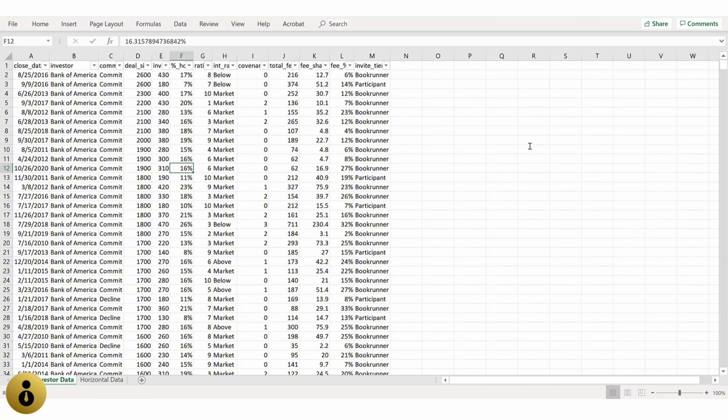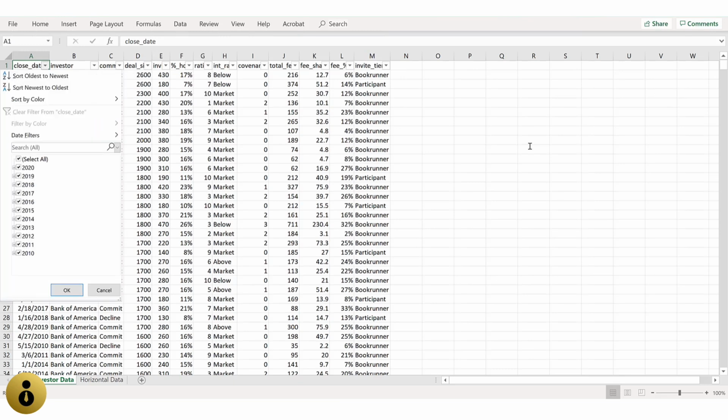Instead of a dialog box, you'll notice that my data now has these arrows on each of my column headers. I could either use my mouse and click on one of those arrows, or the better way to do it is to just arrow up with my arrow keys and then hold Alt and arrow down, and that'll open up the different filter options. You'll notice that at the very top of this menu, I have the option to sort oldest to newest, or sort newest to oldest, so you can actually use these filter arrows to sort your data instead of hitting Alt-HSU and going through the sort box.